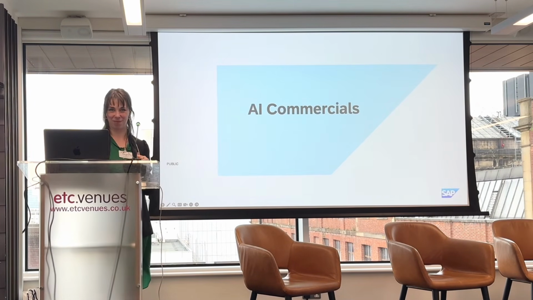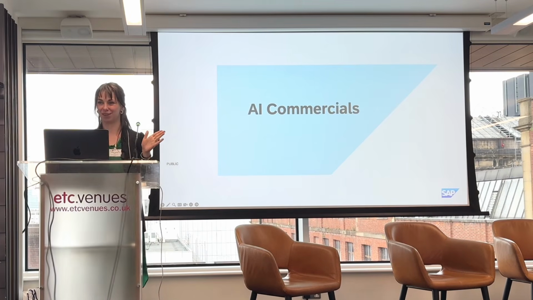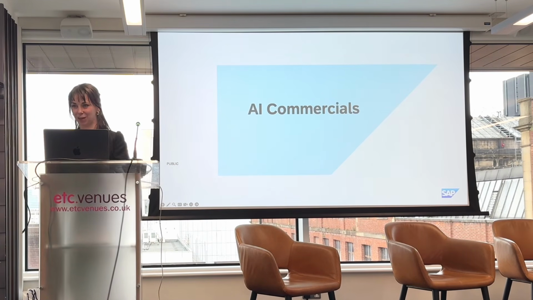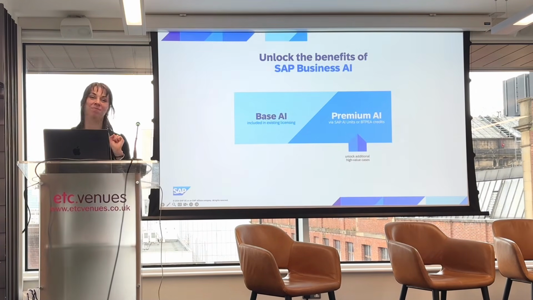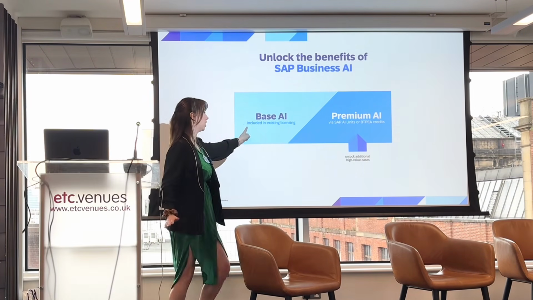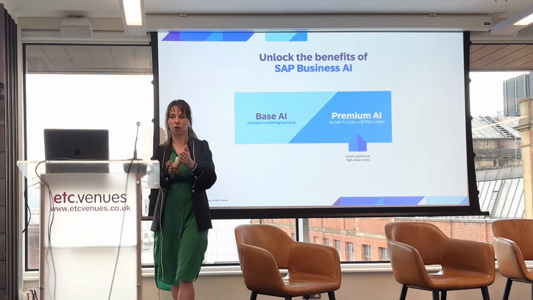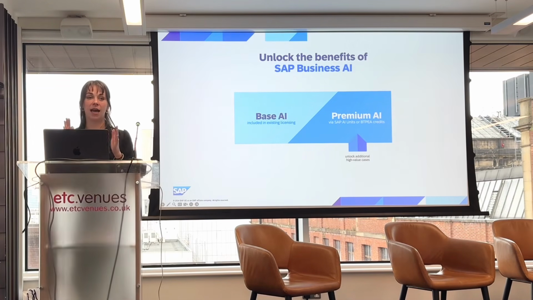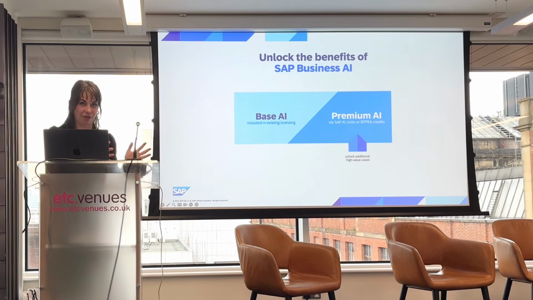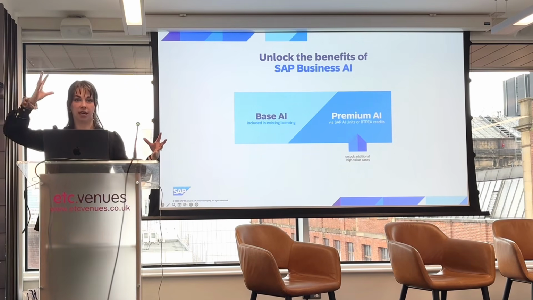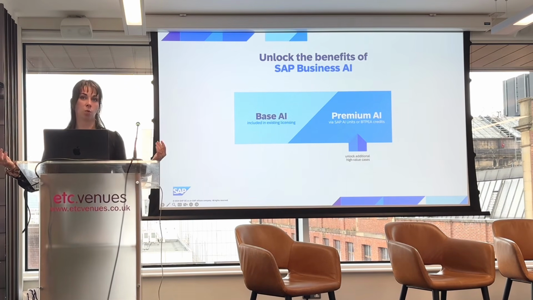Last but not least, AI commercials, and some people have already talked to me about this. So, really quickly, there are 2 ways. Basis AI, Premium AI. Basis AI included in your existing license. So, for example, SAP Analytics Cloud. You already have the license, it is embedded, hence no additional extra cost. Okay? Similar with SuccessFactors, based on your users, you get some free Joule messages with it.